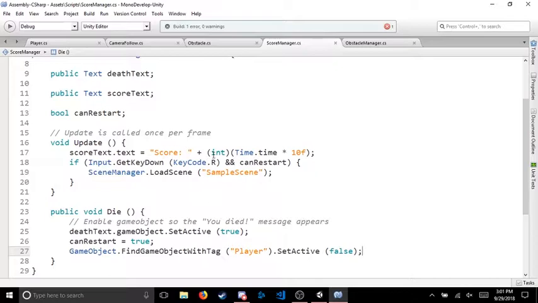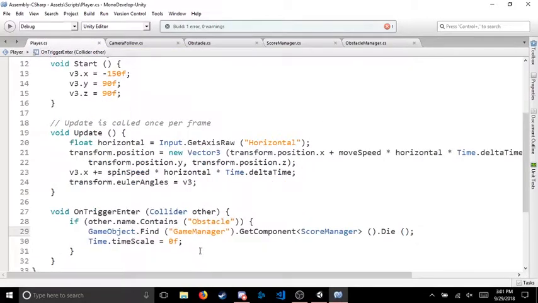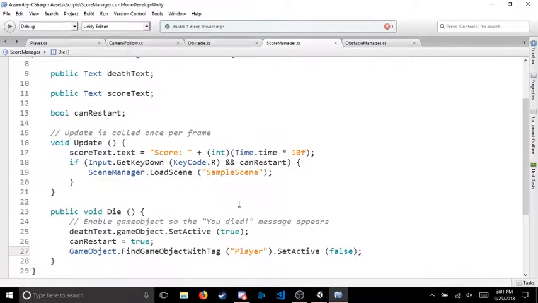And after you've set it active to false, you can head into Player and get rid of the time stopping part. I was going to have you open that up again. Yeah, I was just running over there to show that you can get rid of that now. Even though we haven't actually set canRestart to false anywhere, it defaults to false, just like numbers default to 0.